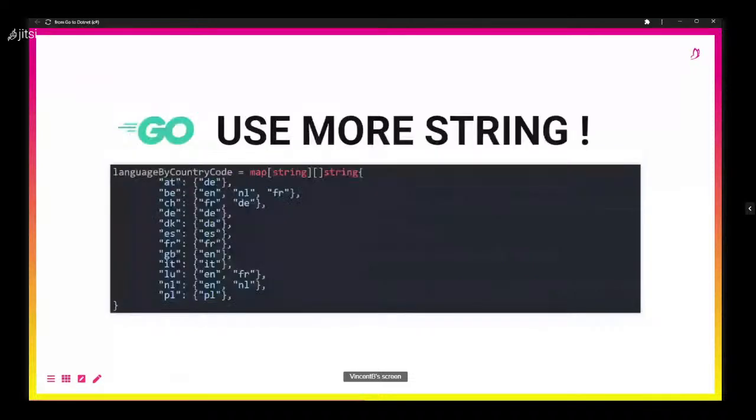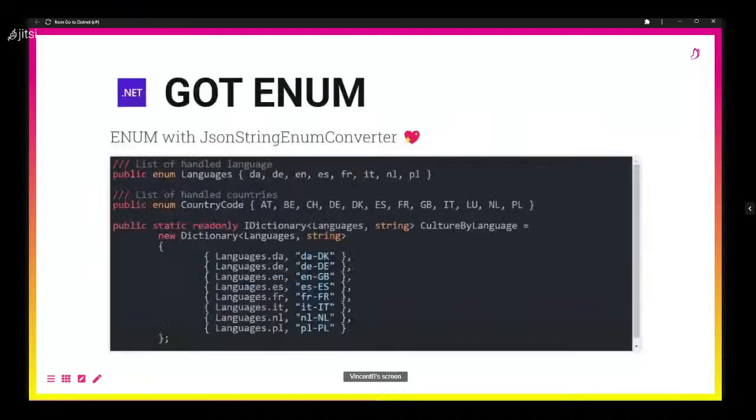Again, more strings. Here we got a dictionary, or a map, of a string to a collection of other strings. We use that to say that on this country, on this website, I want to be able to use both languages. In .NET, we have decided to use enumerations. We got this special type, enum, where you define a list of fixed values. You cannot use something that is not in the list.